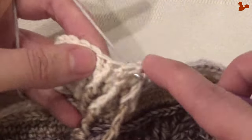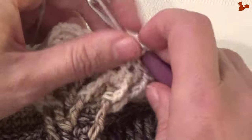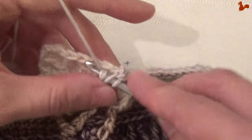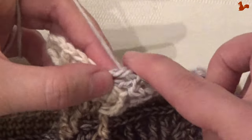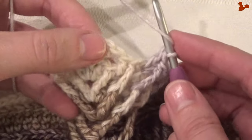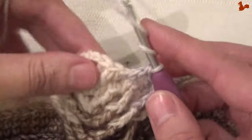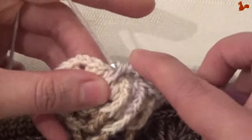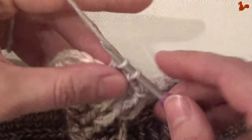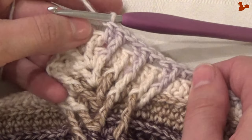In the next space, it's not a chain space, I should say, it's only an opening, there's no chain there. So it's a double crochet, front post treble around the front post, and another double crochet. And then do the same in the third space here at the top. You'll notice at this point that your work is really curly. That's normal, so don't stress about that. So now you've worked 3 of these granny special groups.